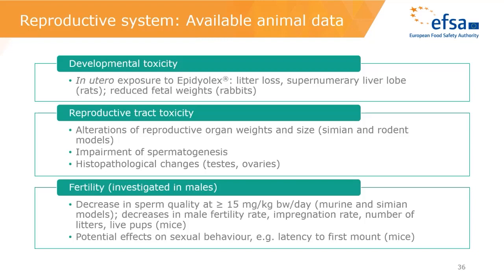As far as fertility is concerned, it's been investigated solely in males, and exposure to CBD has been associated with a decrease in sperm quality at doses as low as 15 milligrams per kilogram body weight per day, and associated as well with decreases in impregnation rates, number of litters, and live pups in the litters, and that was in the mice. Now, there are also potential effects on sexual behavior as well, with one study showing latency to first mount in mice.